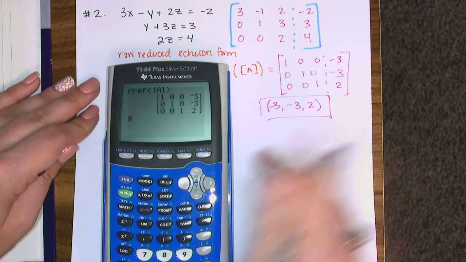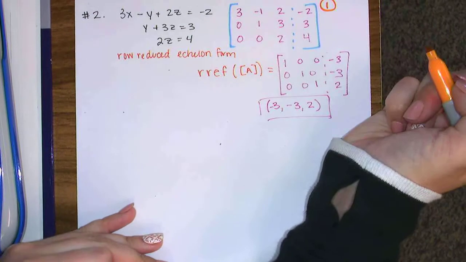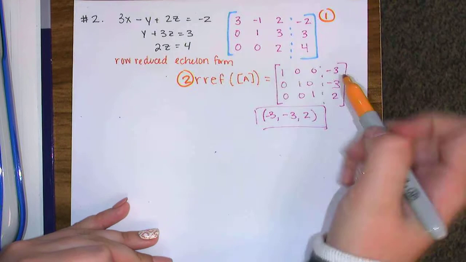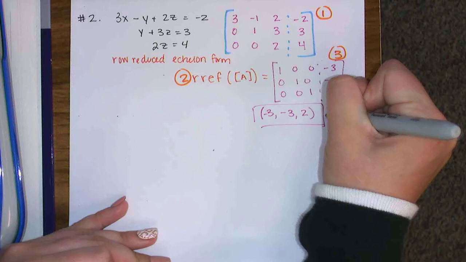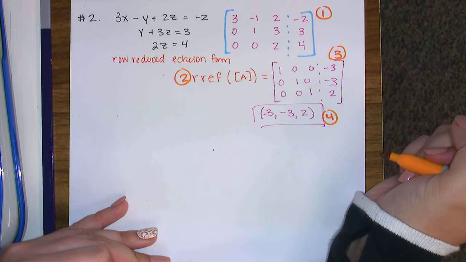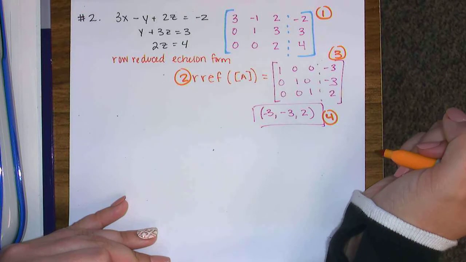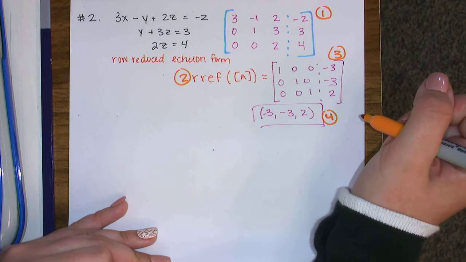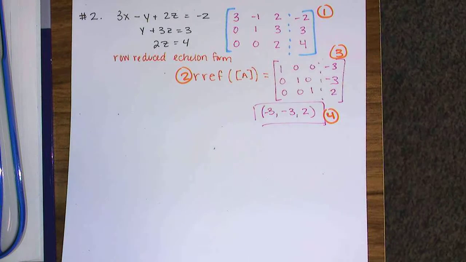So when you do your work, I'm going to be looking for these 3 things. I'm going to be looking for you to show me this RREF. I'm going to be looking for you to show me what your calculator gave you, and then your final answer written in the form of an ordered pair. So that is what I'm looking for with these types of problems where you're solving equations. If you're not actually solving equations, you don't have to necessarily show all of these steps, and I'll show you what I mean here in just a minute.